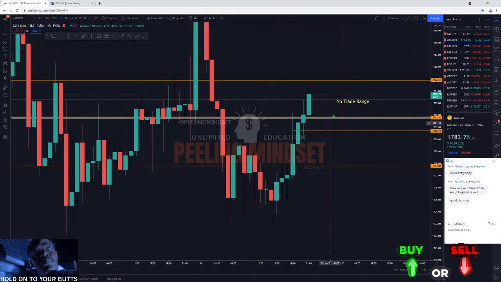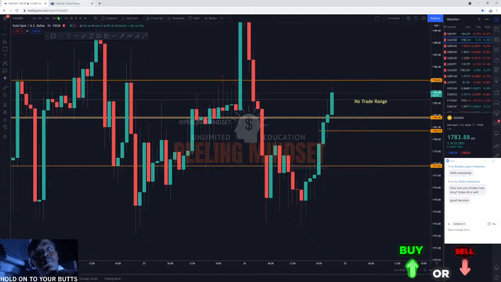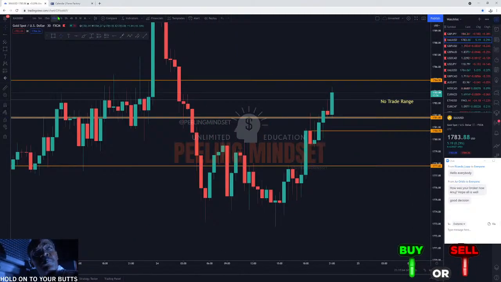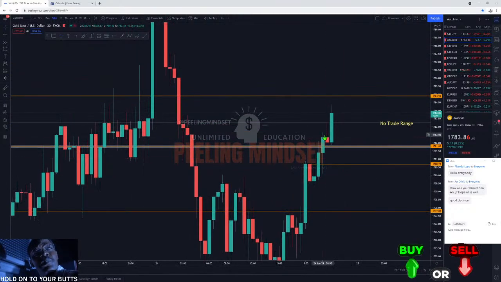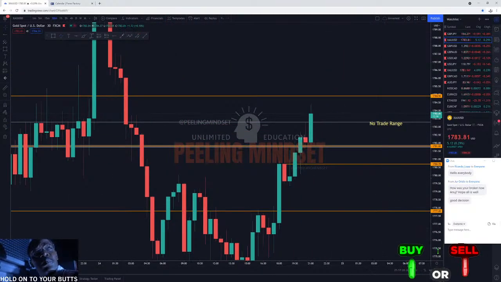Gold hourly candle is trying to approach 1784.90. We are almost about 17 minutes away from that volatile news that just happened. I mean, it was not so volatile, to be honest. Let's just name it a volume news sort of event that just happened. Not an exact volatile news, but a high volume news, let's say.